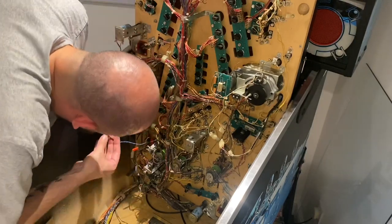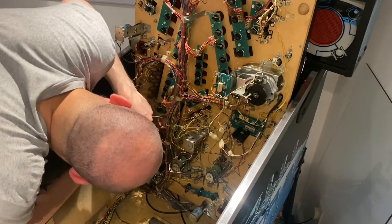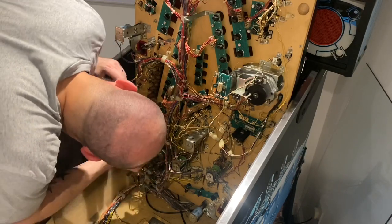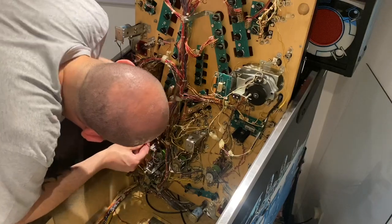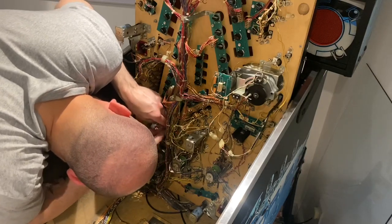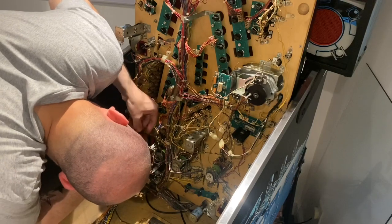Okay, that's kind of how it wants me to do it, so I'm just gonna loop that through there like that. Put that in there like that. Okie dokie. I'll do that a little bit tighter. I'll loop that around one more time, just so it's nice and loose. Okay.